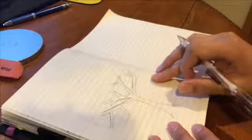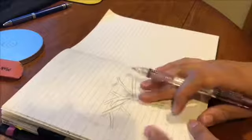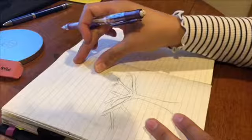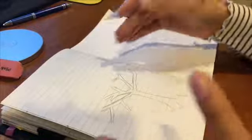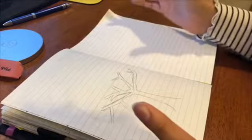I kind of just started, and if you guys can't tell, because I'm a really bad drawer, this is a tree and I'm gonna be drawing in some leaves falling and on the ground and everything, and up here I'm gonna write September. That's all I have in mind right now. I kind of want an autumn, orangey, red, brown tone bullet journal. So let's just get started.